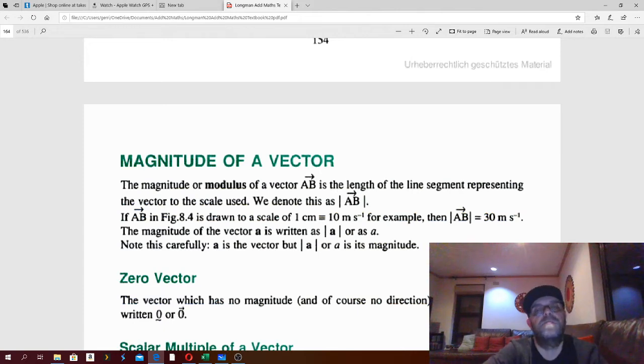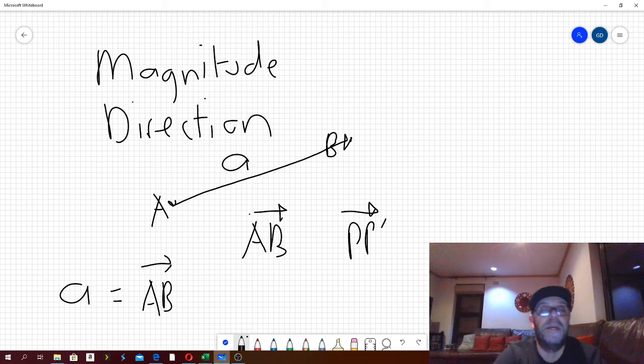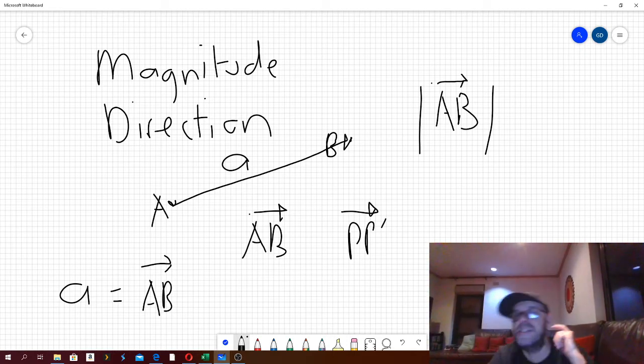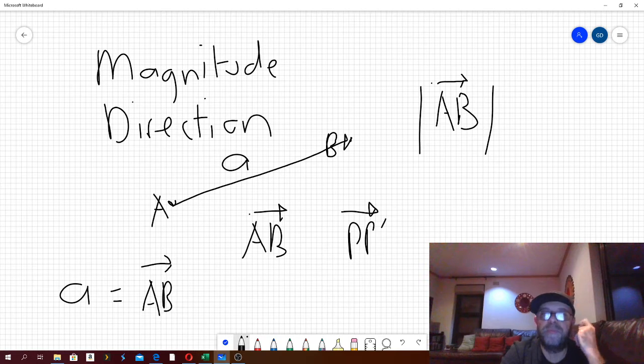And we label this with that modulus sign that we used before, okay? So if we write the modulus of AB, what we're saying is we just want to know the size of the vector from A to B. Now again, just talking about something that I mentioned earlier, if I said to you go 20 kilometers north and I said, how far are you walking, then you would say to me, I'm walking 20 kilometers. You see, that's the size. You wouldn't be saying that I'm walking north, because that would be the direction. But if I just wanted to know the magnitude of how far you're going, it's 20 kilometers. There's the size. So that's the modulus value that I'm after, okay?